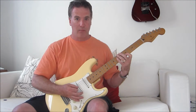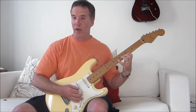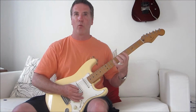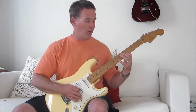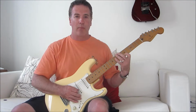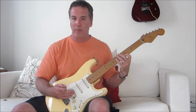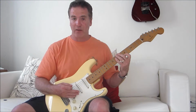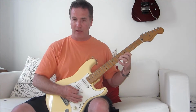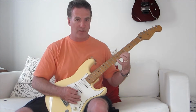And that's it. But you do that same pattern and you run it up and down on one string. You run it up and down the fretboard, and you run it up and down one interval at a time. So to start out, I play this all on the 2nd string. In this example, I'm playing this in the E natural minor scale, or the E Aeolian mode. The E natural minor is all natural notes except for that F sharp right here. And so I'm starting on the 2nd string, 5th fret, which is an E.